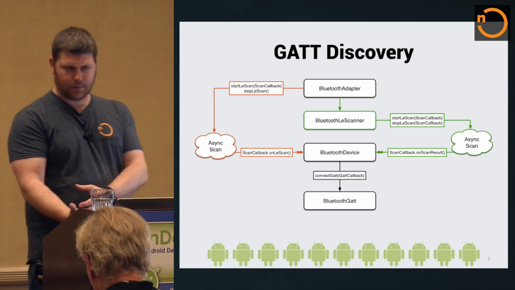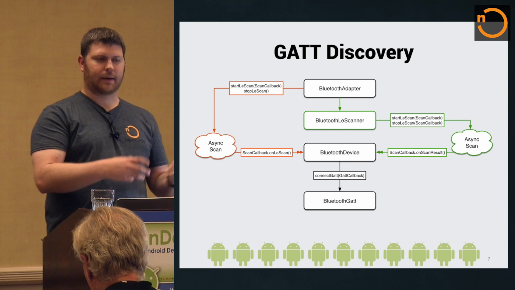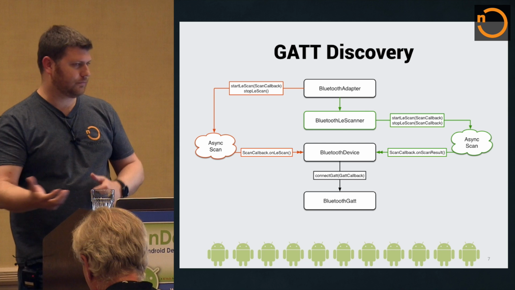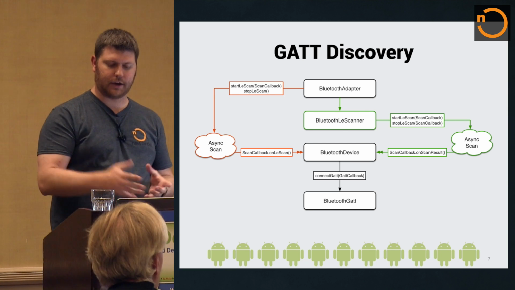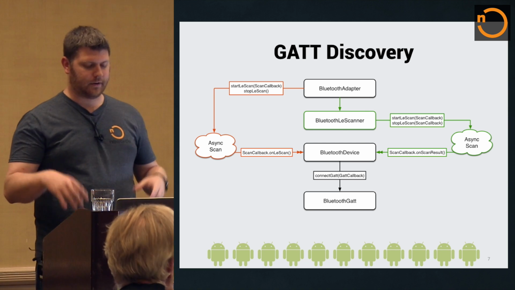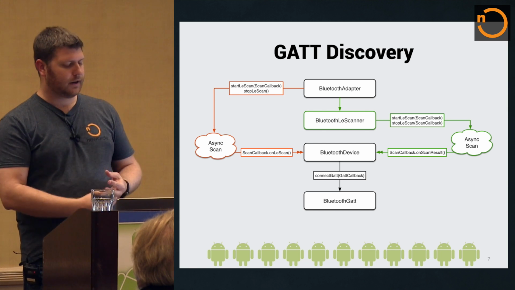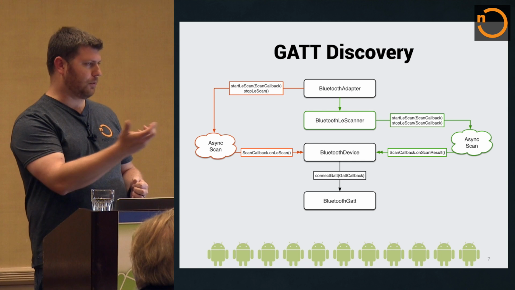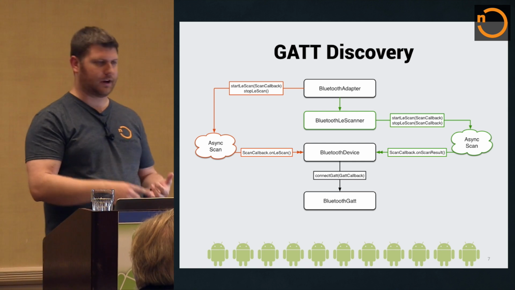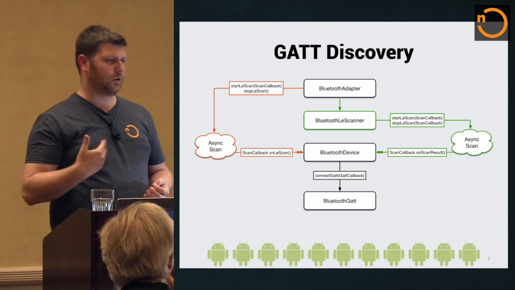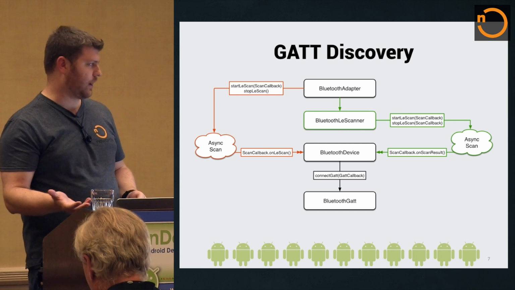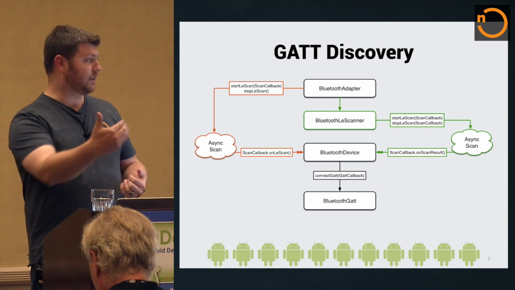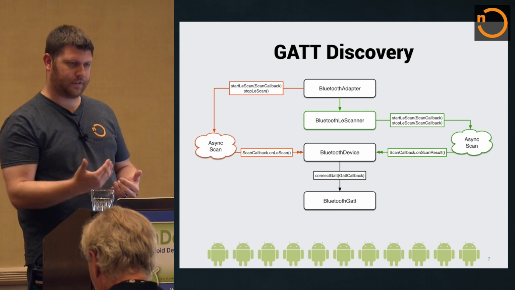It works effectively the same way, but now instead of talking to the adapter, you get a scanner from the adapter and then you call scan on that. But other than that, the APIs are roughly the same. In either case, there's still a scan callback, and the result of that callback is going to be a Bluetooth device. So Bluetooth device is just a reference to whatever remote device was found. You can have the name, the address, and some other basic information that was advertised about that device during the scan. Doesn't mean that you're connected to anything at this point. You need to make additional steps if you want to start communicating with that actual device.